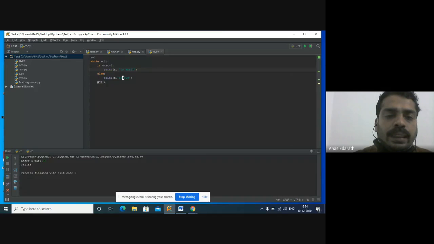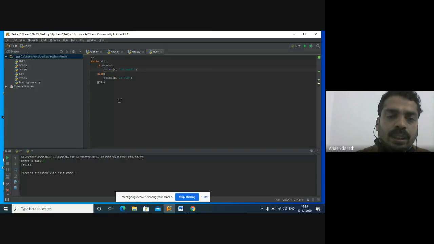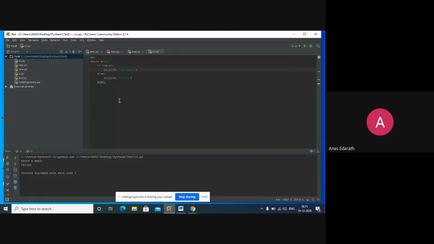If that condition does not satisfy, then that will print big. Then it will again be under the consideration of the while loop. That cycle will continue, and finally the process will continue until this condition is attained.